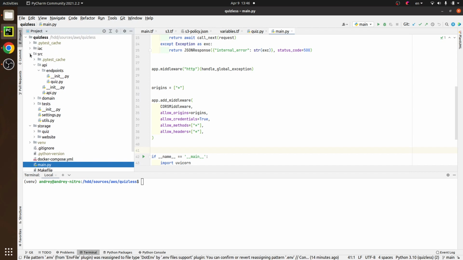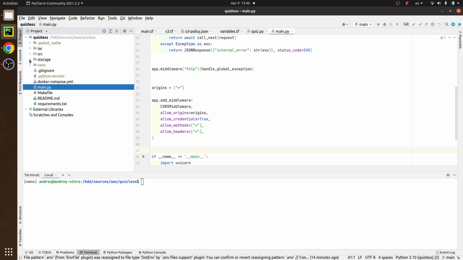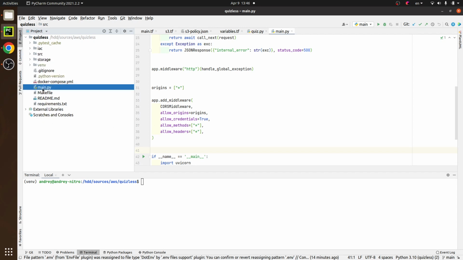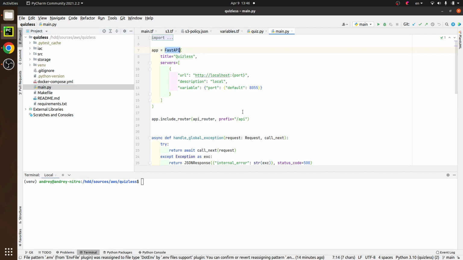I even placed it outside the src folder, so it looks like it does not belong to the project at all. But that's okay, because for our Lambda function, we'll be deploying this src folder, probably in a package file, but we'll be missing this main.py on the server side. We don't need this in our Lambda. It doesn't need this FastAPI application.